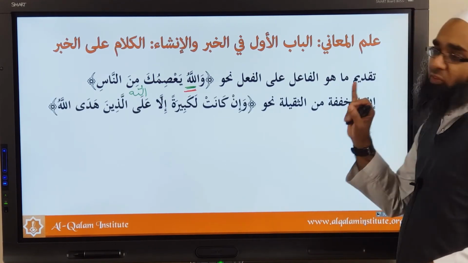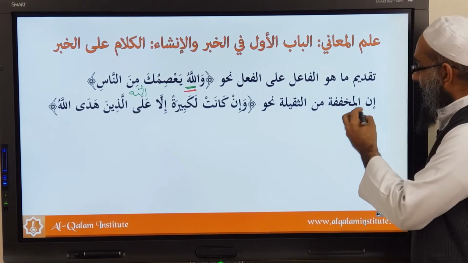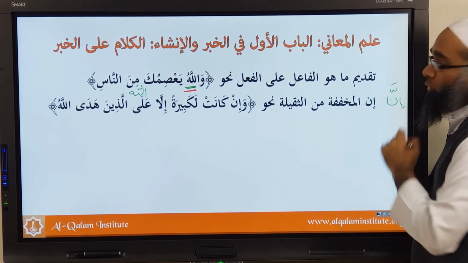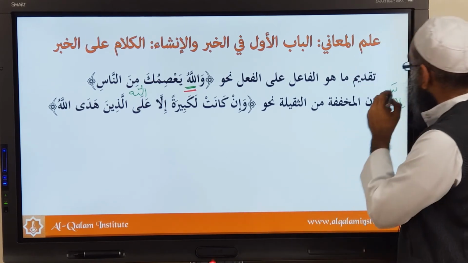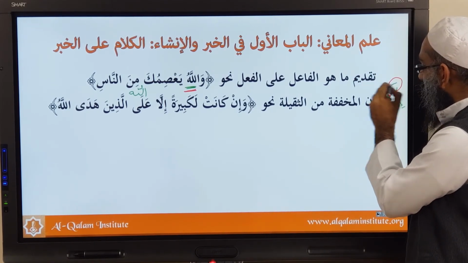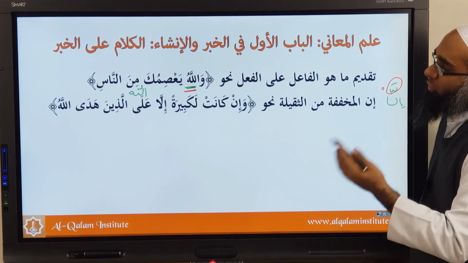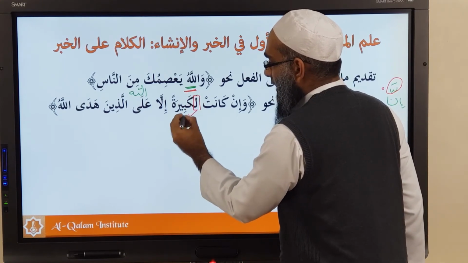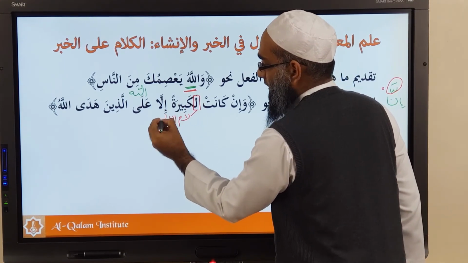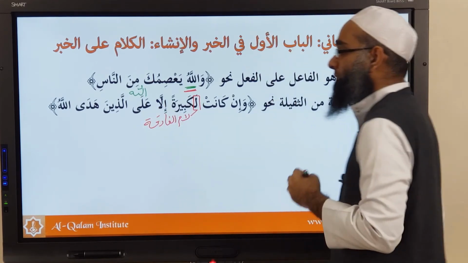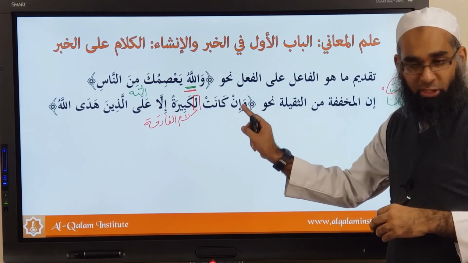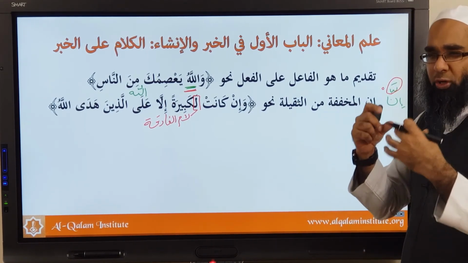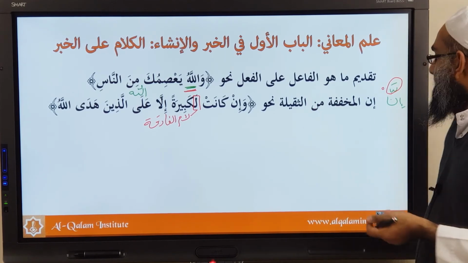Another example is in al-mukhaffafa. So what happens really? You have inna, but you take out the shadda, and you say in. Now how do you know this is not in shartiyya? Because after the khabar there is always the lam. This lam is called lamul fariqa. This all comes in nahw. Lamul fariqa tells you that this in is not in shartiyya, but it's in the meaning of inna. So in al-mukhaffafa, the abbreviated or lightened in also gives emphasis.